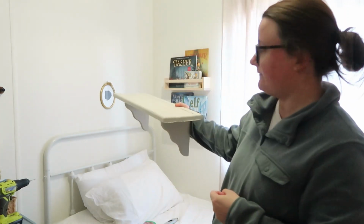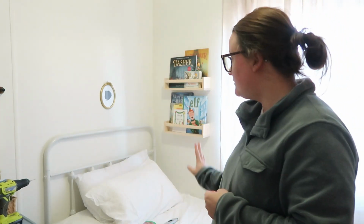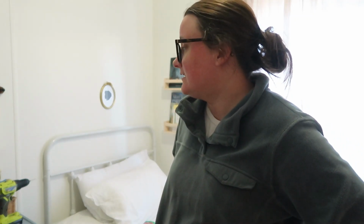Dark in here. Okay, it is the next day. I don't know how long I'll have to film today. I really don't have much time, but I am going to hang up this shelf here, I think above that photo. I'm gonna do that today, and then for the most part it's done, and I could probably show you where it's at now and honestly call it a day. I would love to add some more decor pieces, but that's just gonna come in time. So I'll probably hang this shelf, style it, tidy up the room, and then do a little tour of it and be done, because honestly for the most part it is completely done at this point.